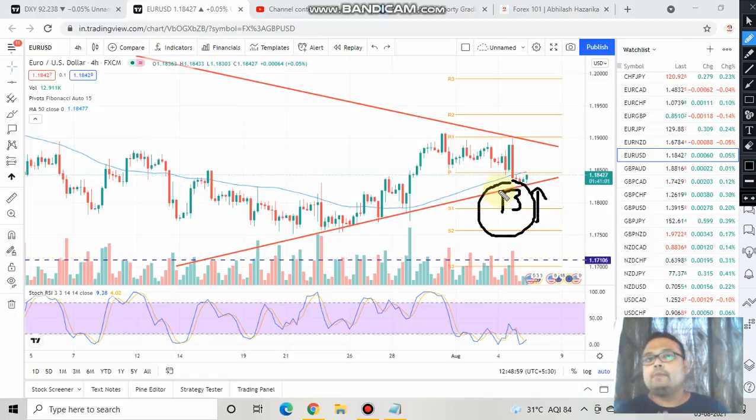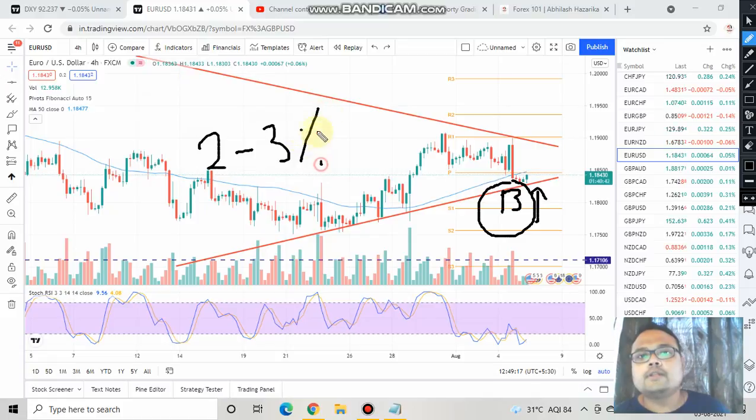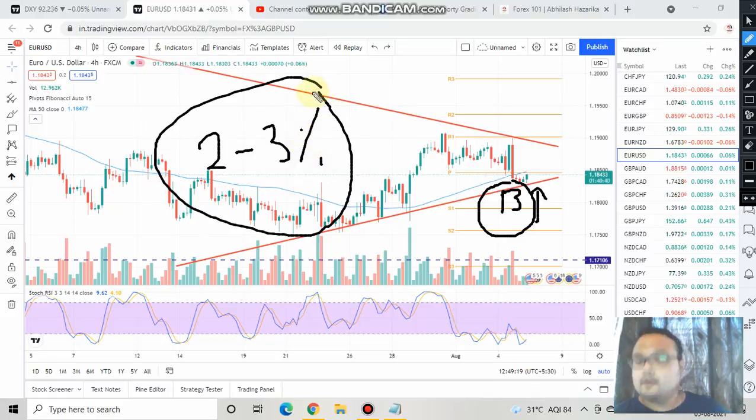that please follow proper risk management, because this is the market. We never know what will happen, because traders like you and traders like me do not decide the direction of the market. Our analysis may fail also, because the big players may think otherwise. So my dear friends, please do not risk more than 2 to 3% of your trading capital, and only trade wisely, because it seems that the market is in a good position to go for a buy. So you can go for a buy, and this will be your take profit target.